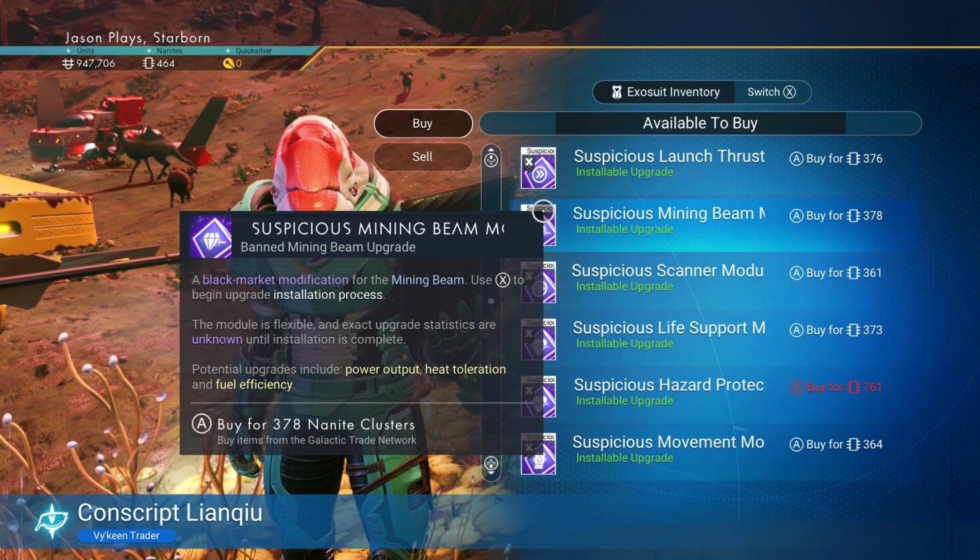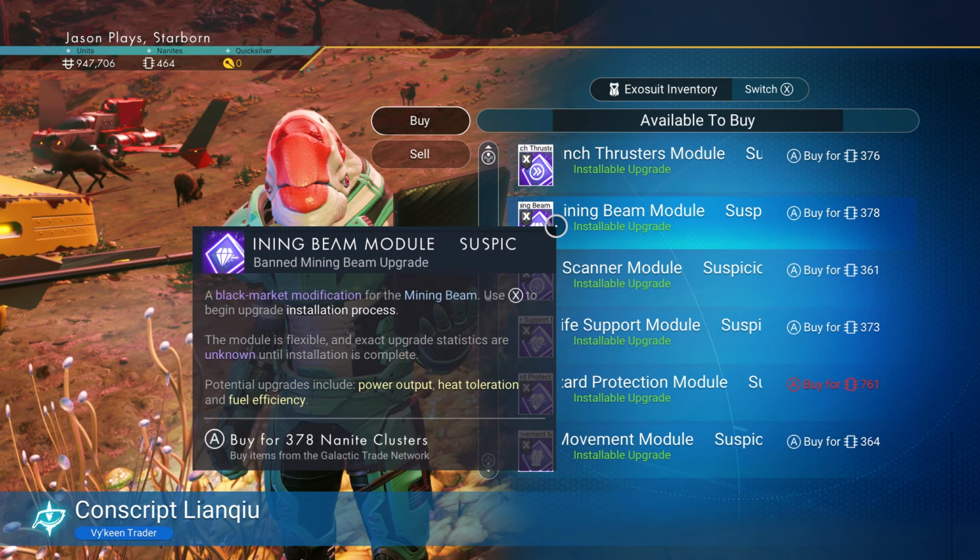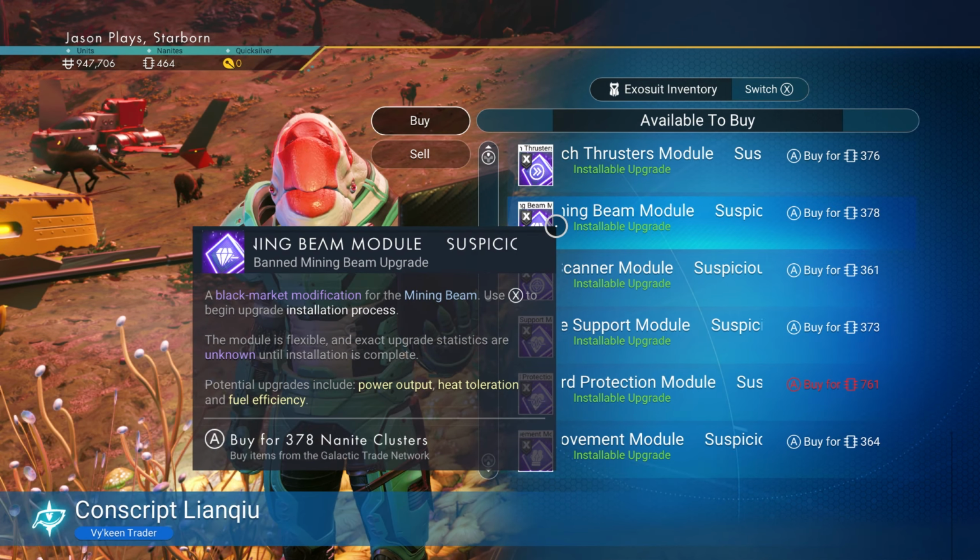So you can take a chance, a gamble on them. I can buy this mining beam upgrade, but there's no guarantee that it's going to be good. I can do a suspicious scanner upgrade. I do need to get that one, so let's do that one. There's no identification. It's randomized. Can be good, can be bad, you never know.